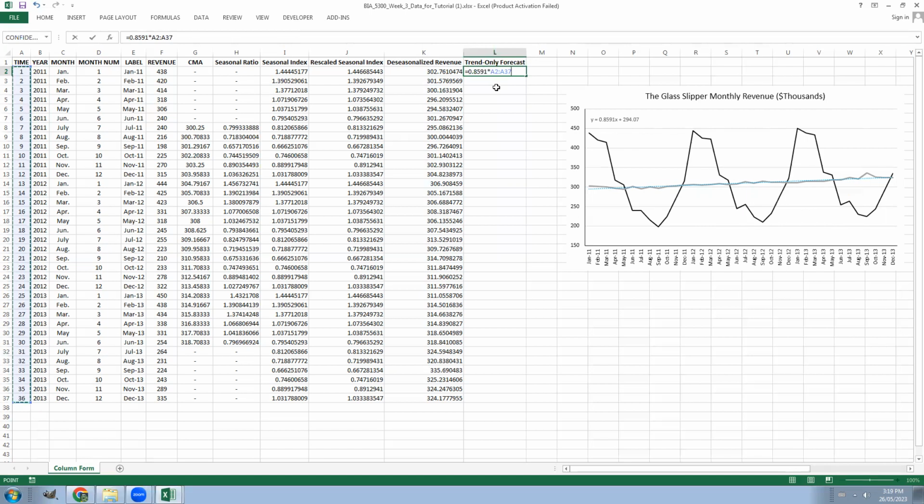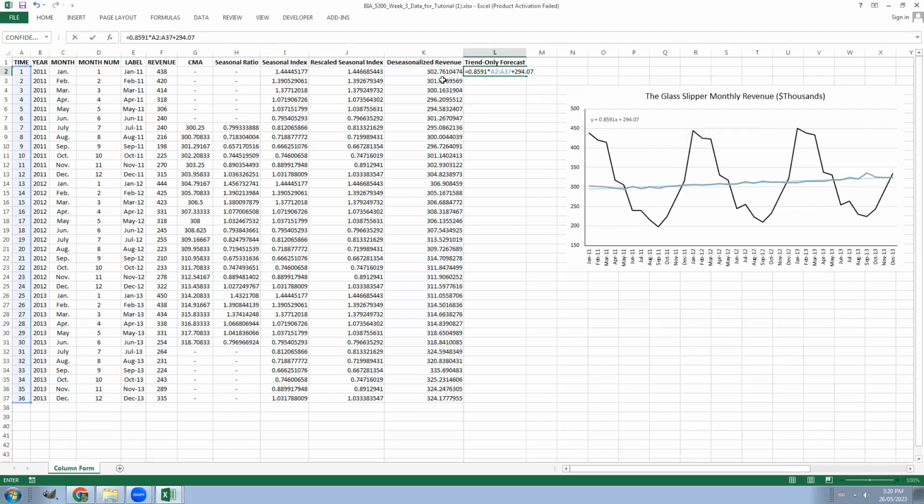There are some circumstances where you can use year instead of time or whatever, but this is not one of them. We would definitely want to use time here. Using year would be definitely wrong, because that's just not what x is referring to in this equation. All right, this is time starting at 1. And so then we're going to do plus the 294.07, right? These numbers are coming from this equation, which comes from my trend line.